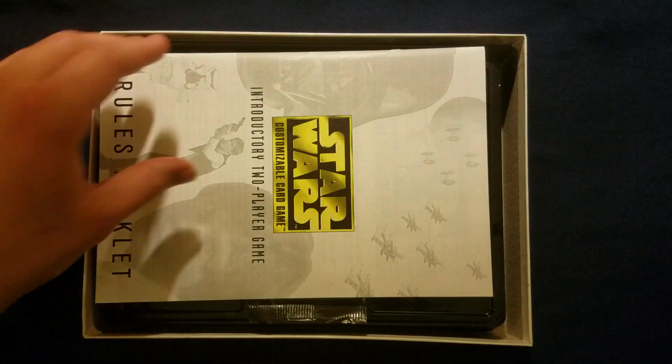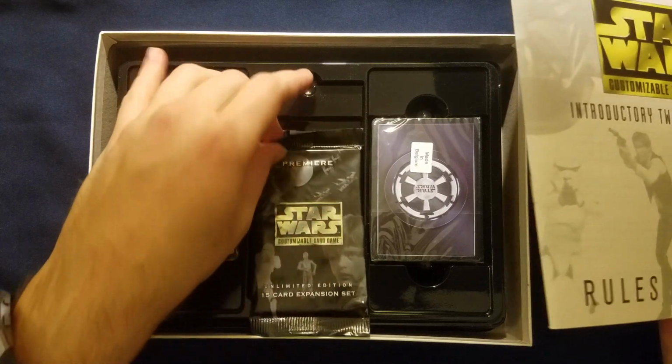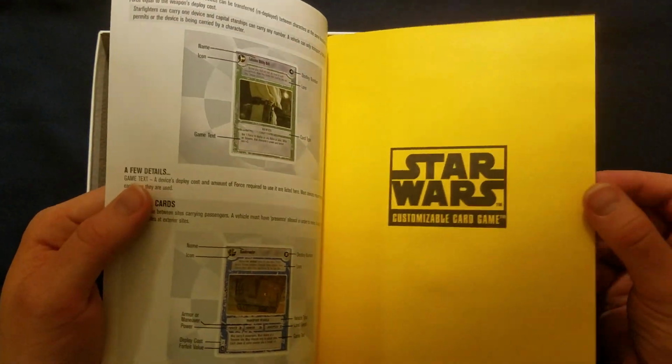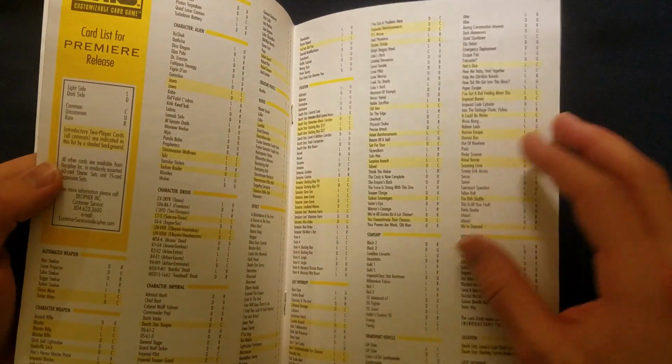Okay, so on the top, a rules booklet. I don't have too many of these. Looks like we got our pack and our decks in there as well. So the rules booklet is going to have all the basics. A lot of these rules have been changed now. But a card list for Premier in there, that's kind of interesting.